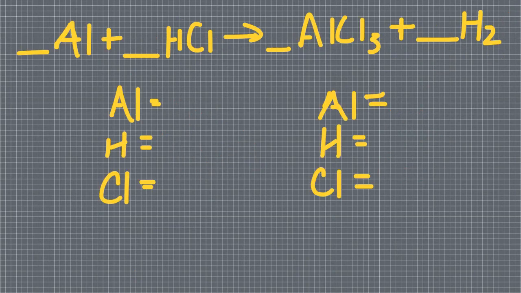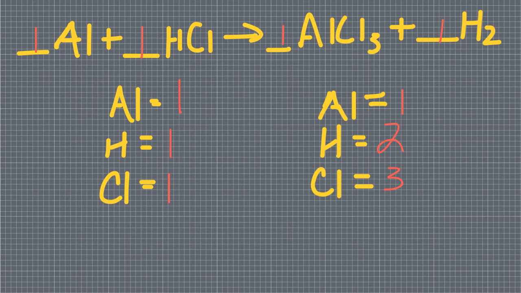Going through this last example, if I have a chemical reaction that might look like this, where I have aluminum plus HCl, or hydrochloric acid, is going to produce aluminum chloride plus hydrogen gas. What I would do is start with a 1 on each of those empty spots. With that, I have 1 aluminum, 1 hydrogen, 1 chlorine on the left. On the right-hand side, I'm going to have 1 aluminum, 2 hydrogens, and 3 chlorines. So I'm going to walk through this process of how I might solve this type of reaction and get it balanced.